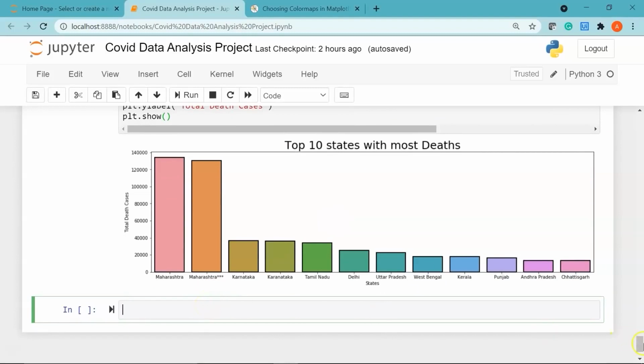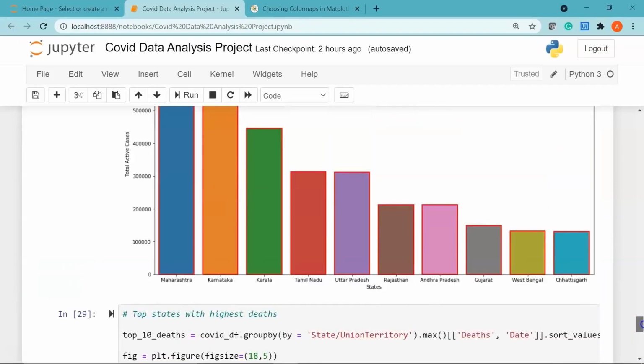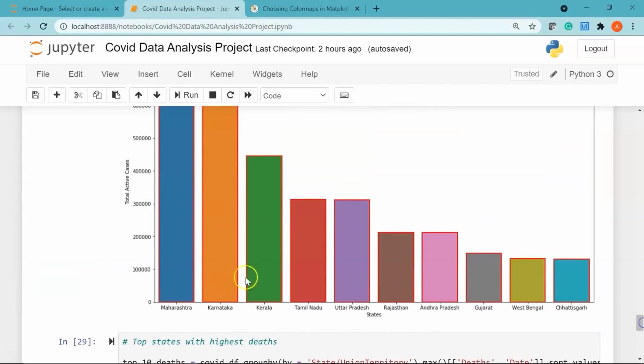Okay, now we'll create a line plot to see the growth or the trend of active cases for the top 5 states with most number of confirmed cases. So the states are Maharashtra, Karnataka, Kerala, Tamil Nadu and Uttar Pradesh. I can show you. So these are the states with the highest number of active cases.